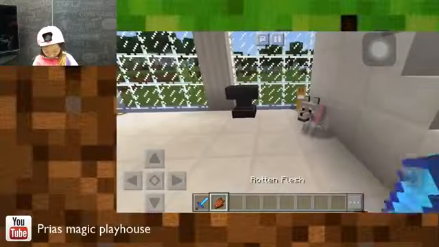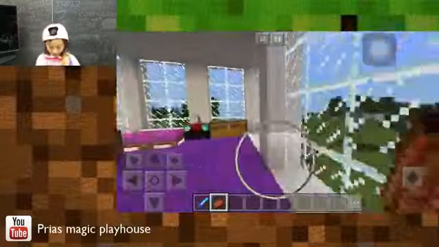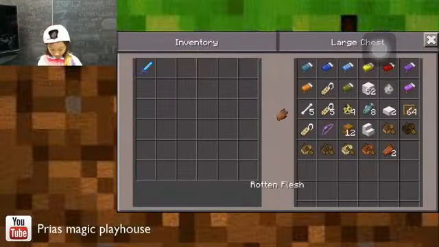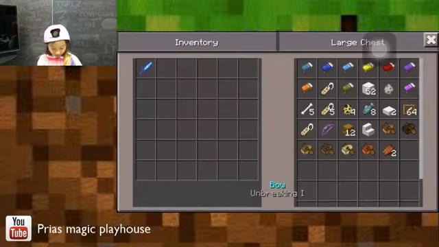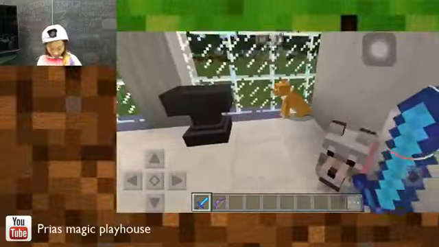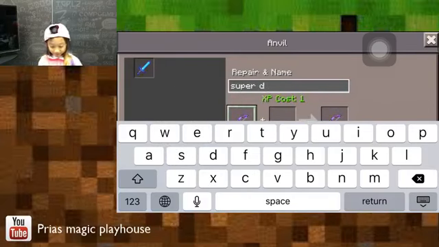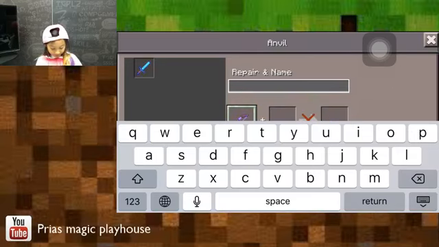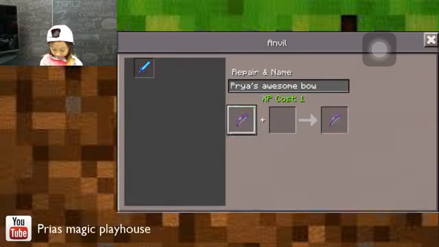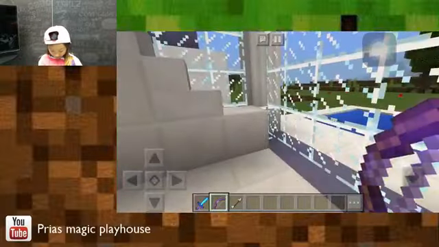There was a zombie in my house. Okay. Was that the villager or what? Where's my bow? There it is. I'm gonna name this bow. I'm gonna name this bow Super Duper. No. Super Awesome. No. Awesome Bow. Hi-ya! Wow, it's really good.